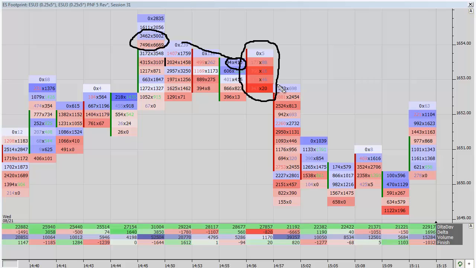Certainly you could have gotten short here, but you really didn't have a confirm that we had exhausted this move until you saw how these next few bars printed. So once we had this here, look at all the volume ripping off down, boom, small exhaustion. Again, probably a good place to have taken some scales, like we did.